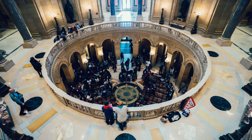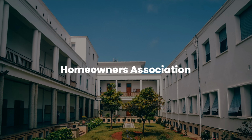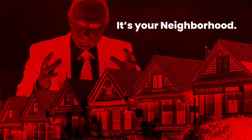Now, that was just the first trial that sunk a rather large portion of our portfolio. The second came from the regulatory bodies themselves, such as local governments, municipalities, and HOAs, which are usually run by old retirees with nothing better to do than flex the power that they wish they had over their neighborhoods. Think of an autocratic government, but instead of a country, it's your neighborhood.